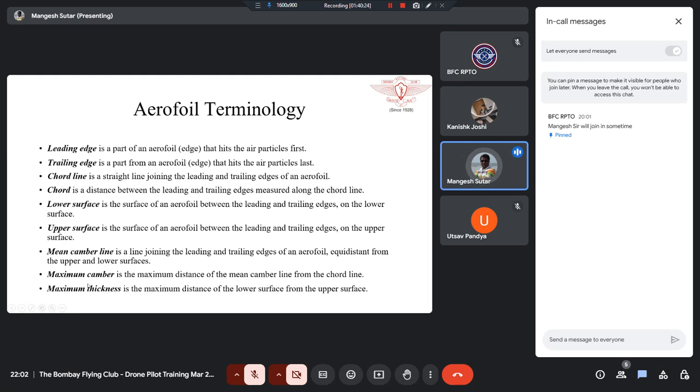These are not very important when we are flying the drone. They are more from the design perspective, when we are designing a drone, a hybrid drone. They only come into the picture when we want to understand what the camber line is and how much maximum camber or maximum thickness is required for the airplane to fly efficiently in the air. Most important are the chord line, leading edge, and trailing edge. These are the three parameters you need to keep in mind when talking about the drone or the airplane. Okay.